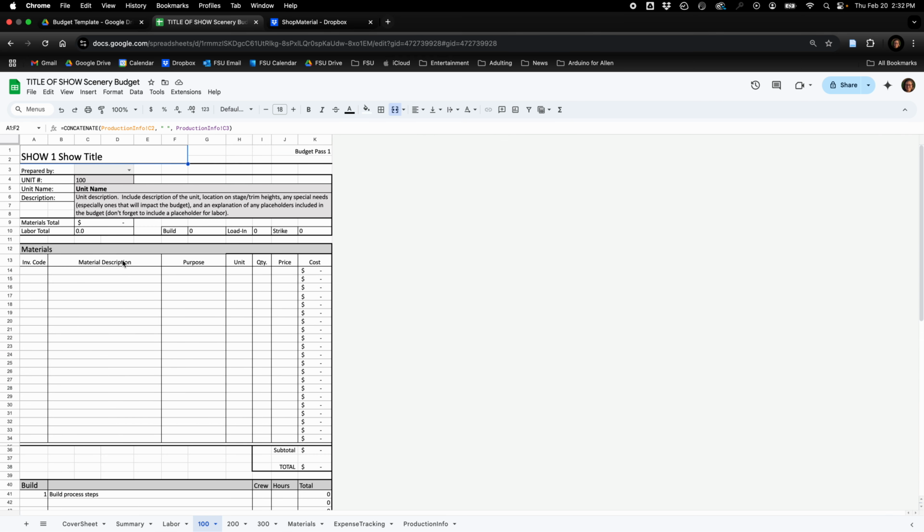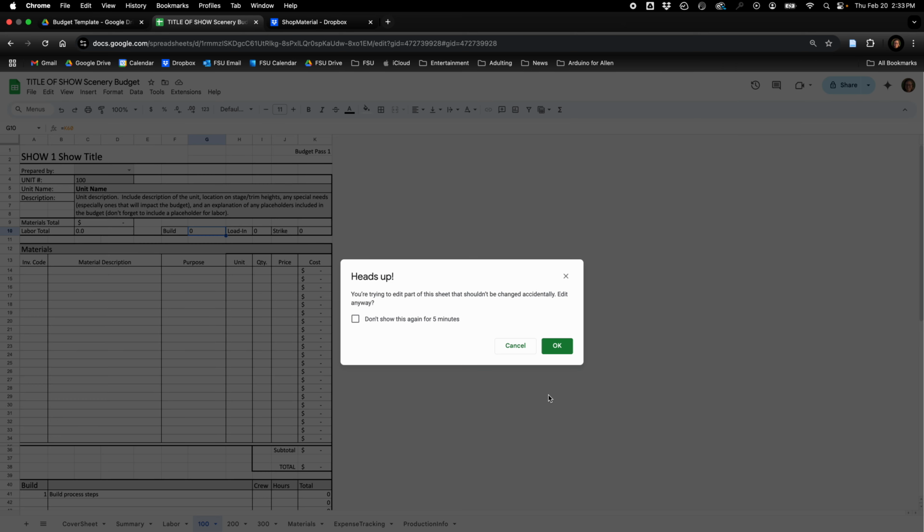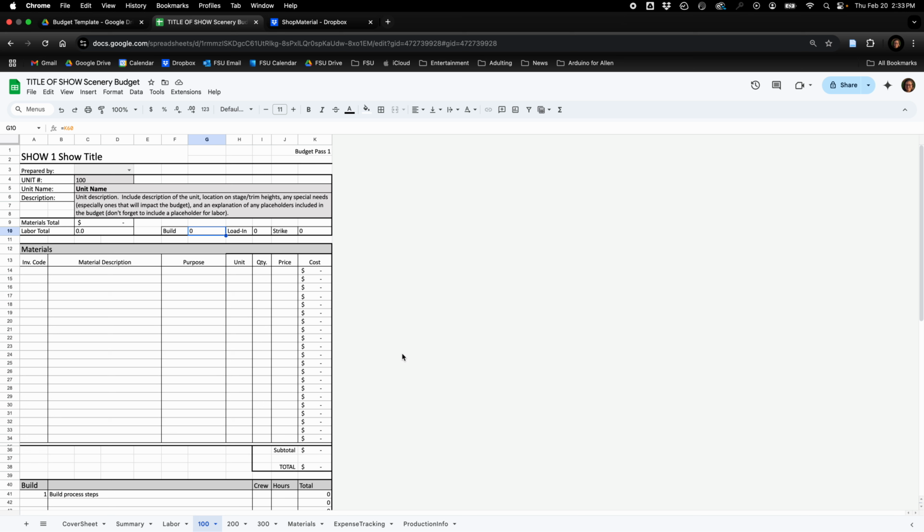On each individual unit, you don't have to do anything special. Just make sure that it's there. Of note, these unit sheets are not protected in the same way that everything else is for now. We might do that later. The first one is because that's the one that I copied everything else off of, but as you make subsequent unit sheets, they will not have the same right protections that warn you if you're about to change something that has a function in it. So do be careful.